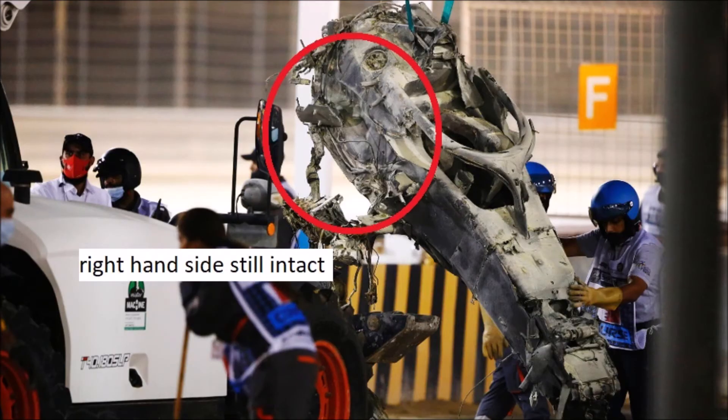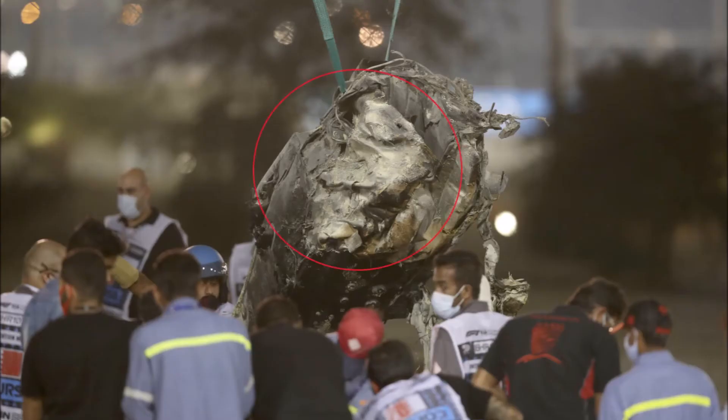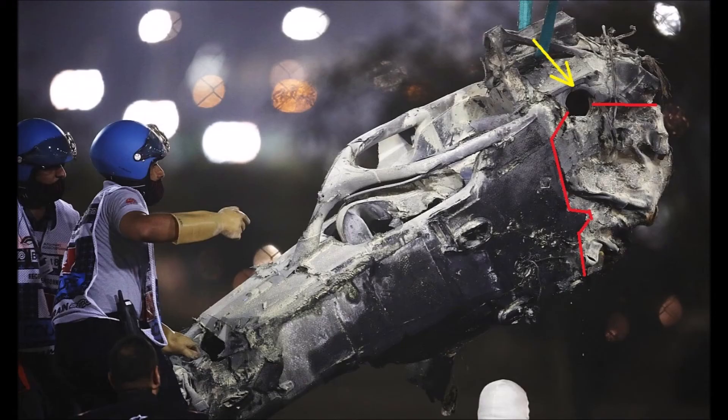From my time in Formula 1 I know how this part of the chassis is designed and I couldn't believe what I saw here. The fuel bladder was exposed but from what I can see on the pictures it's not ruptured. If we have a look at how the side was ripped off we can see that the missing panel was cracking right through the fuel flap. The opening is the only weak point of the fuel tank and this cover was simply ripped off, so the fuel tank was open.